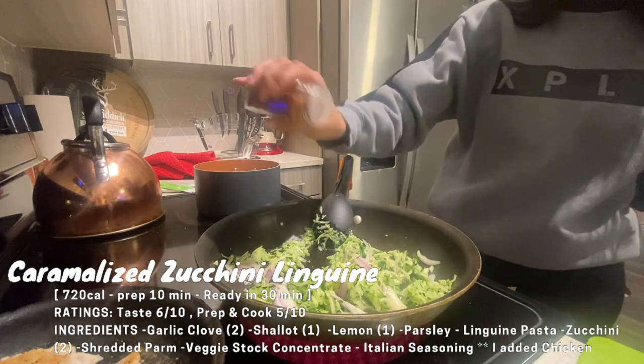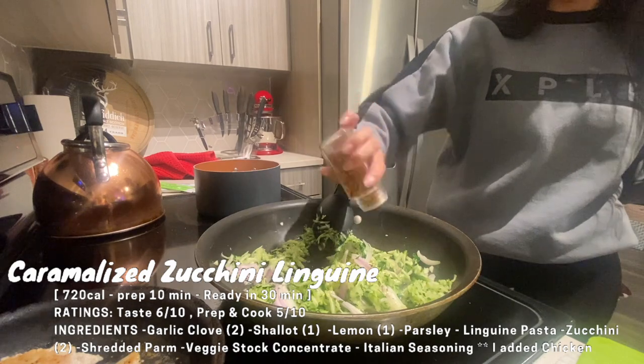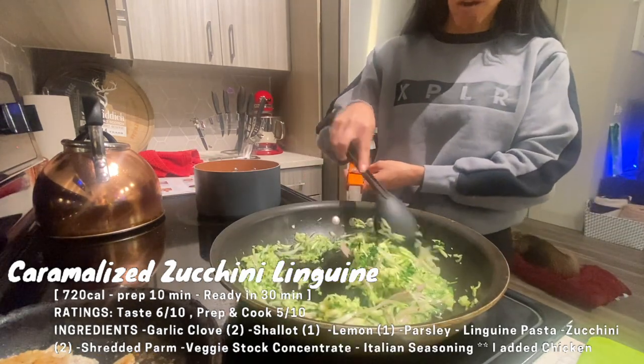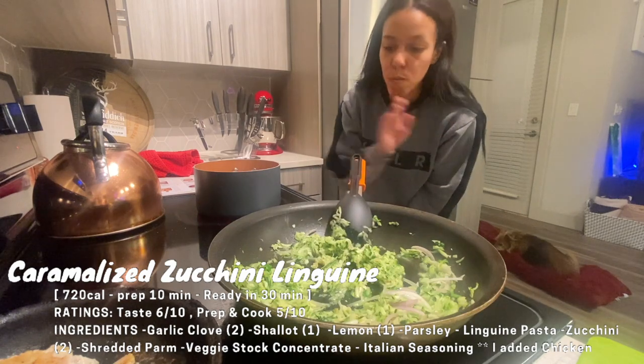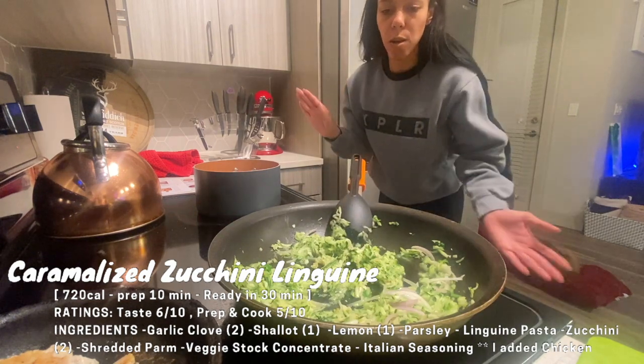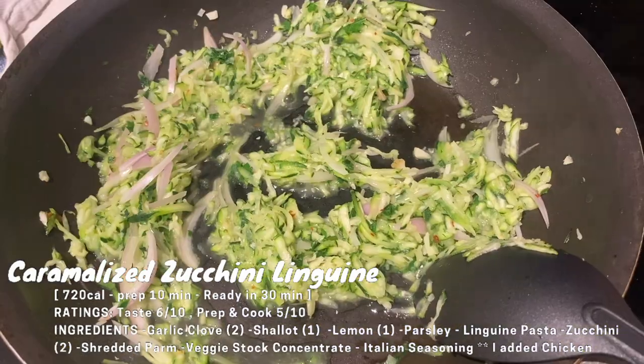Mm-hmm. So yeah, I put all the parsley in on accident. I may have completely ruined this dish. I have no idea. Can you cook parsley? I feel stupid.